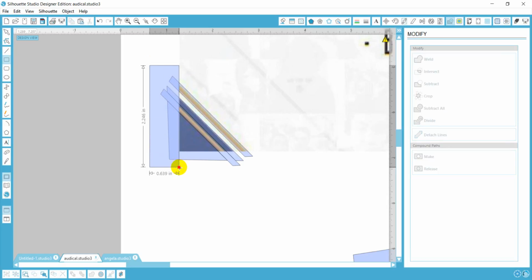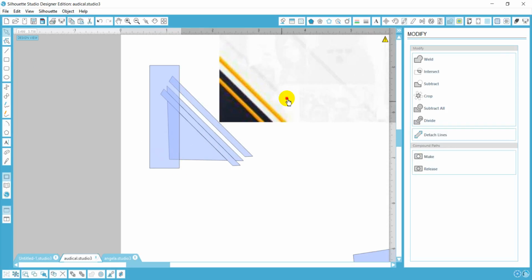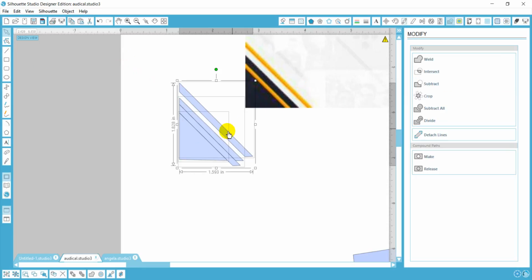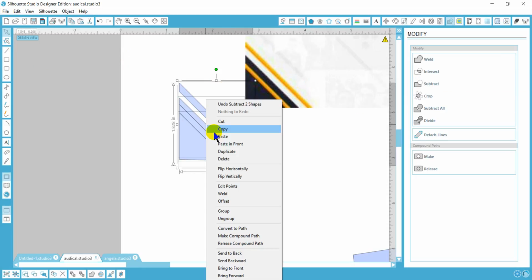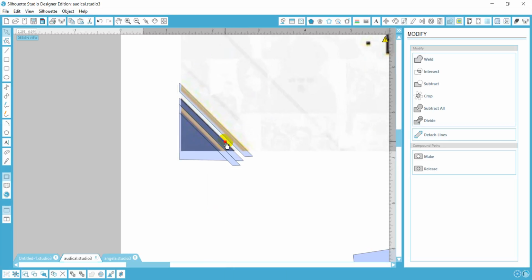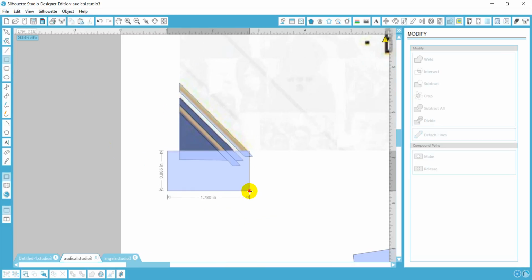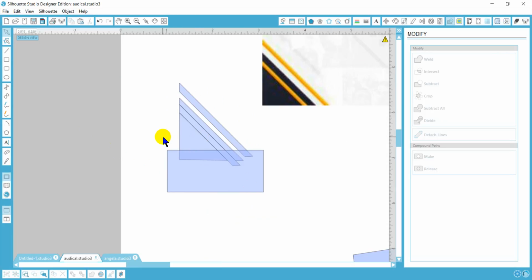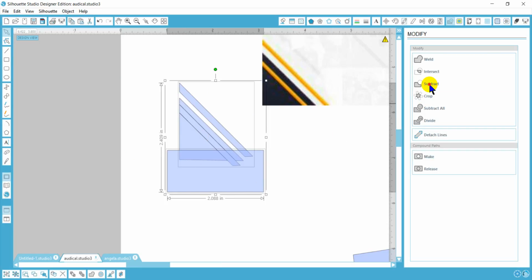I'm going to take this here. Let's move this out the way so we don't mess that up. And then I'm just going to go to subtract. Now what you'll notice is all separated, so I need to go ahead and regroup again. And this way I'm ensuring that all the edges line up and they're not in different spots and they're the exact size. Position this up a little bit. And then I'm going to select both and subtract again.